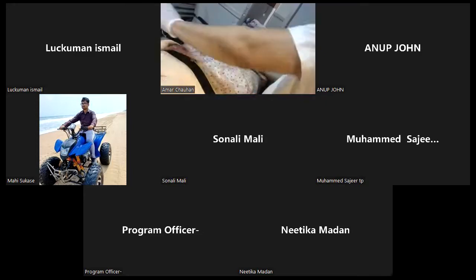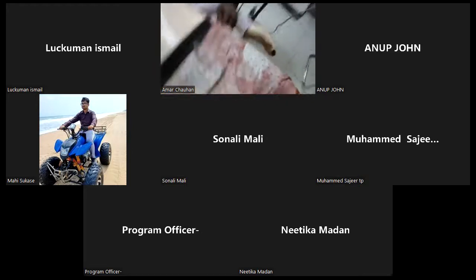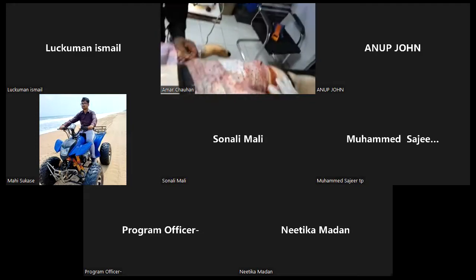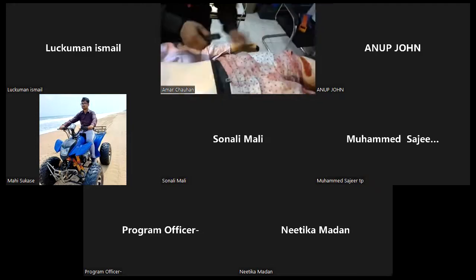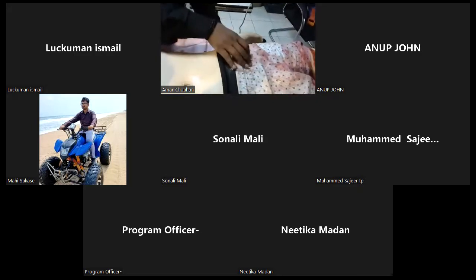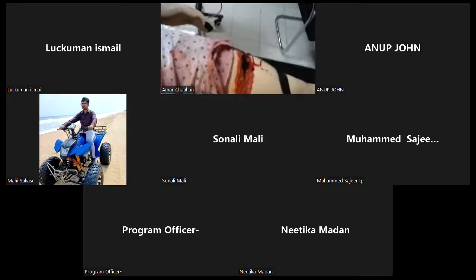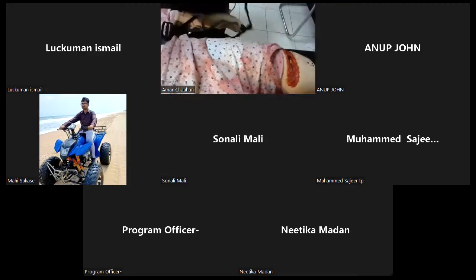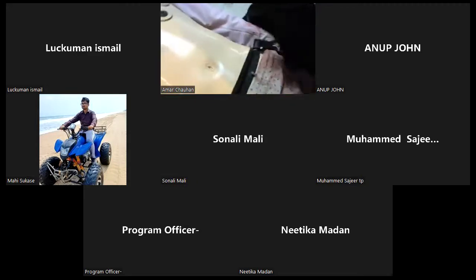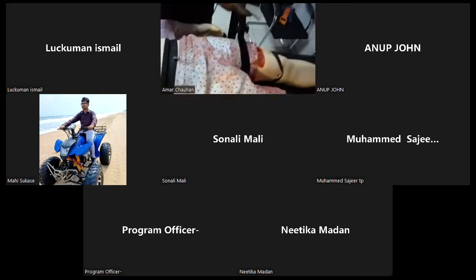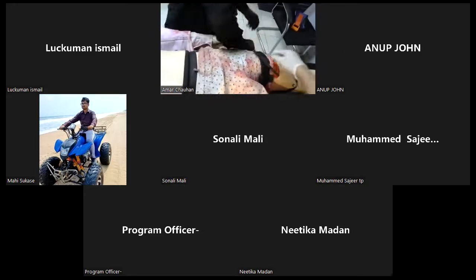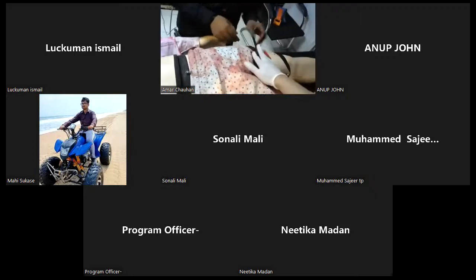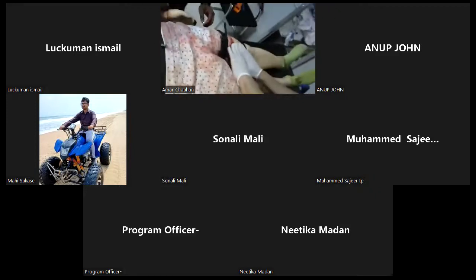In C, there is a fracture of the bone on the left thigh. And if we want to demonstrate how to apply a tourniquet, then we show the catastrophic hemorrhage. This is the hemorrhage this patient is having, and now you have to apply the tourniquet. Now we will show how to apply a tourniquet to stop the catastrophic hemorrhage. So these are the various features I am demonstrating. On this mannequin also you can teach candidates how to apply a tourniquet to stop the bleeding. Now the bleeding has stopped.